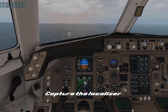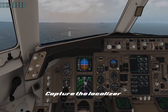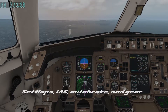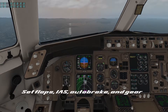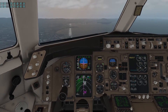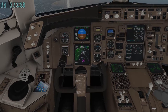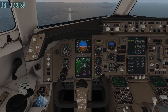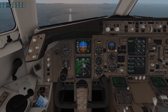First we're going to capture the localizer so we're aligned with the runway. Now we're going to prepare the plane for landing. Extend your flaps, drop your gear when the magenta glideslope marker begins to fall, and use the approach page in your FMC to retrieve the correct IAS and check your pressure altitude. Also pick the appropriate level of autobrake for the runway you're landing on — in this clip I just happened to not set my autobrake at this time, but it's a good time for you to do so.